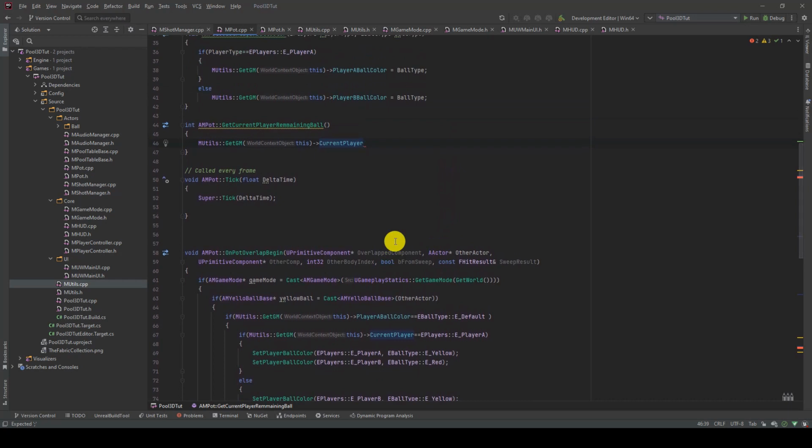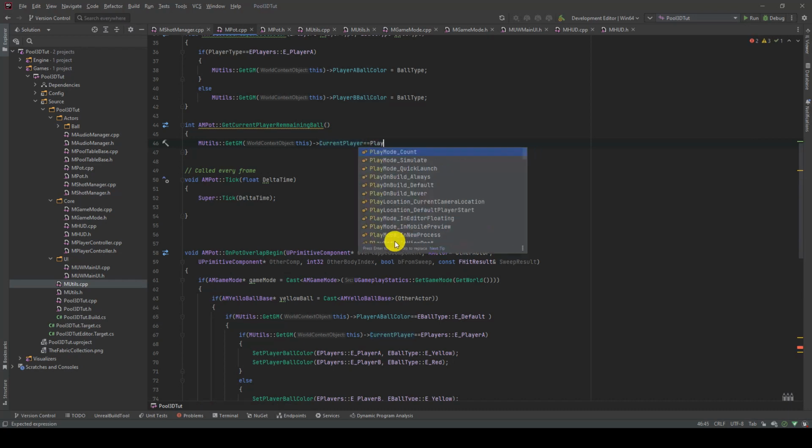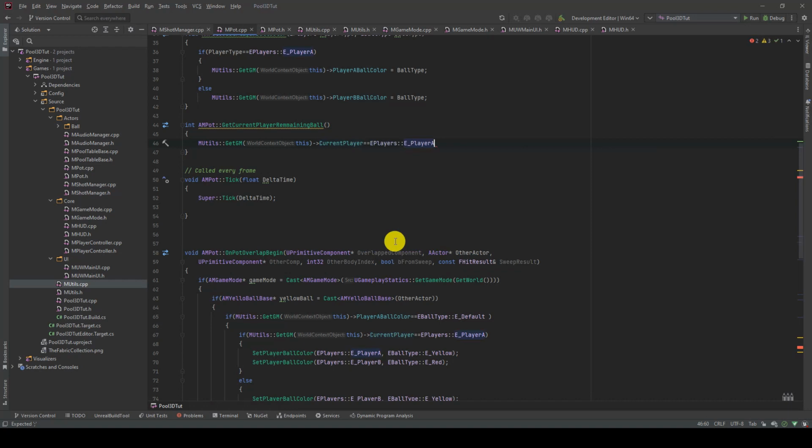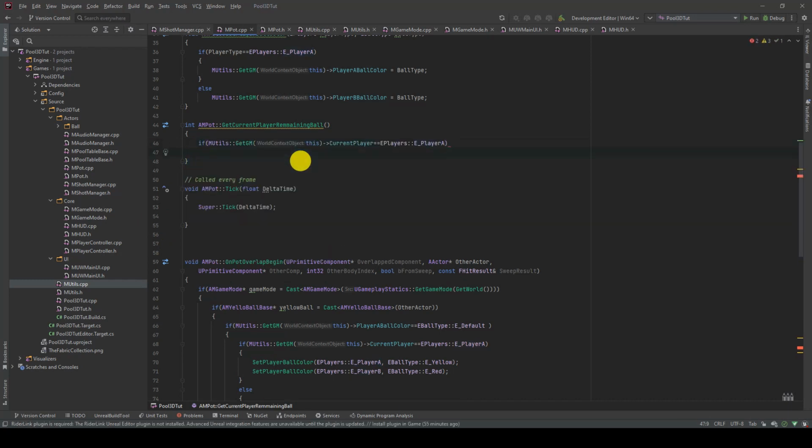So if the current player is equal to A, then let me get the reference and store it.